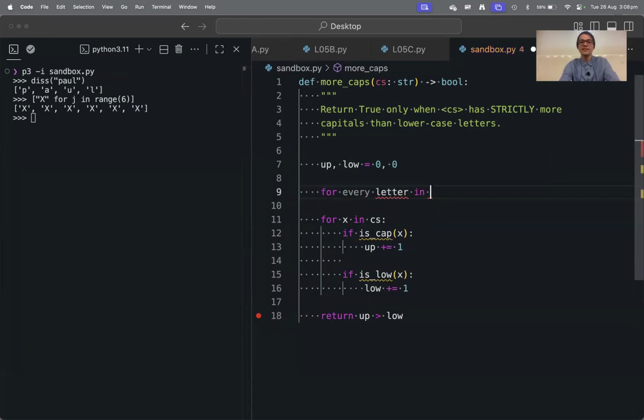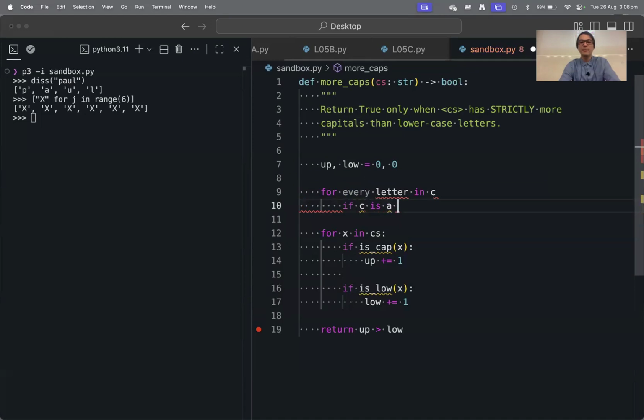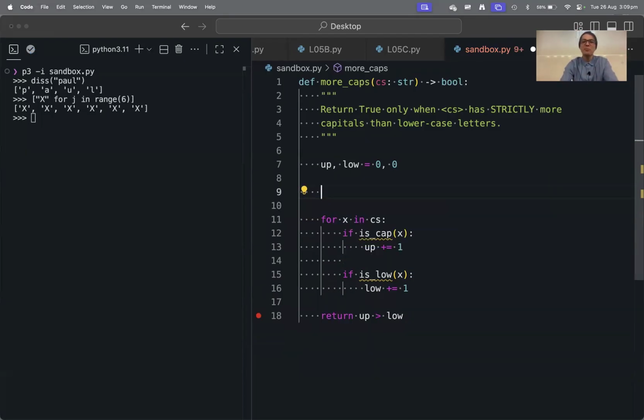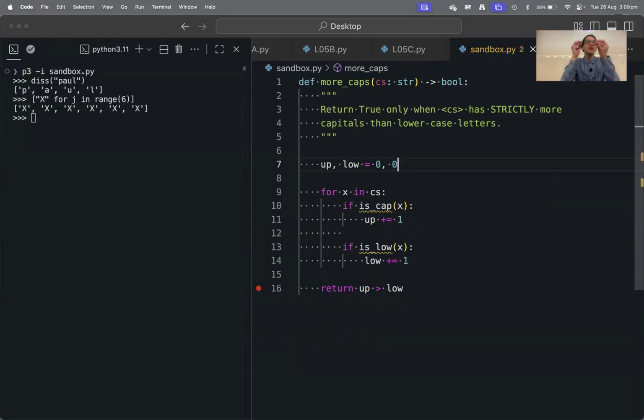For every letter in C, if C is capital, right? Increase counter or something, like using English descriptions. It's kind of a halfway step towards writing the program. The thing about Python that people joke about is it's so idiomatic, so English described, that people say it's like executable pseudocode, right? We wouldn't get stuff looking this nice in Python, but the fact that you could basically read this like English, like for X in C's, if X is a capital, then increment. If X is a lowercase character, then increment, is nice.